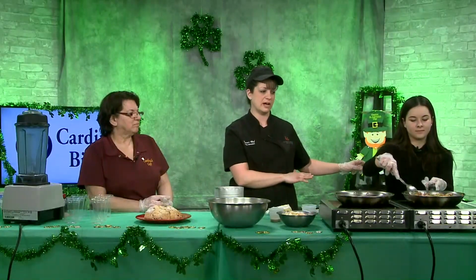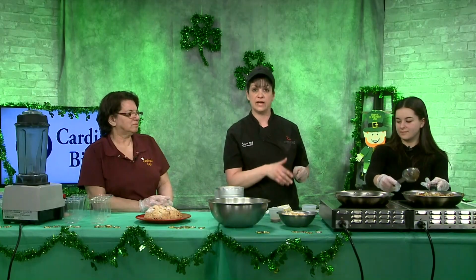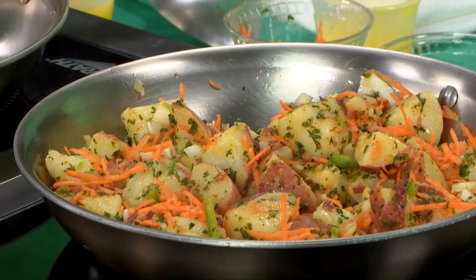So we're going to put that on the side for reserve, because that just takes a couple of minutes. You're going to throw that in the end. Just heat it, incorporate it in. But we're going to let that fry up good, because we got some little tough veggies in there. We want to get those nice and soft. So we're going to let that cook up.